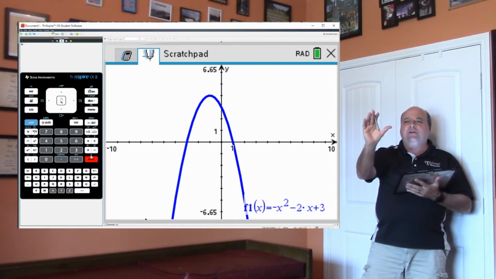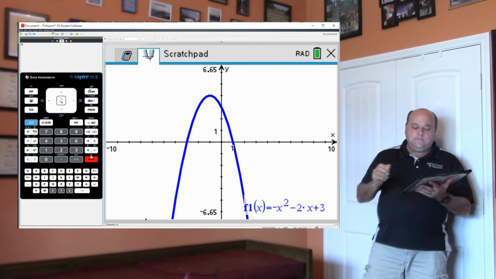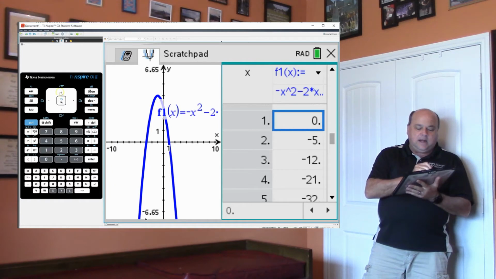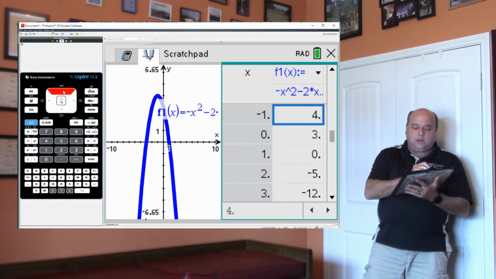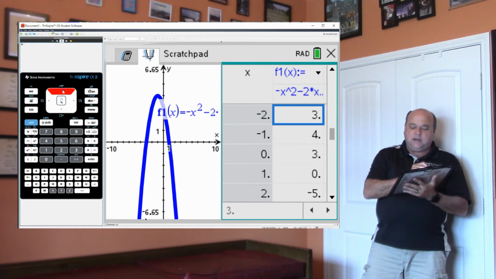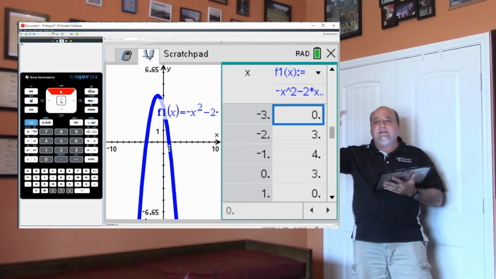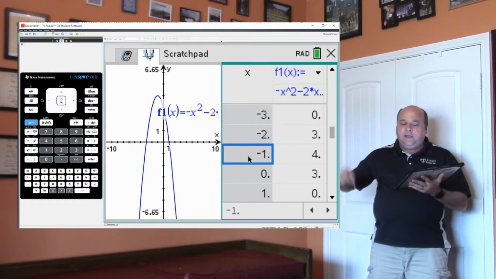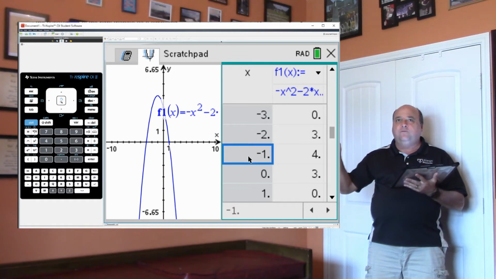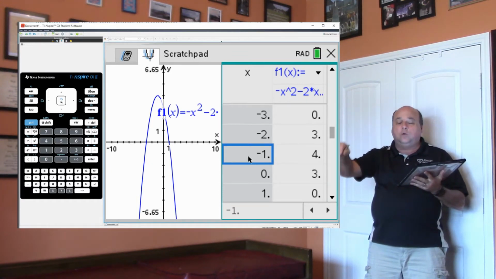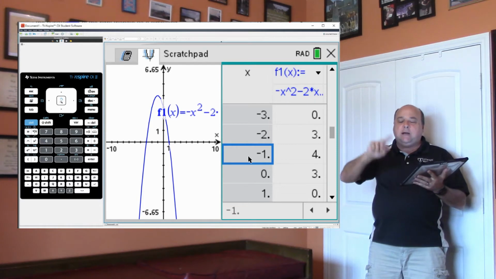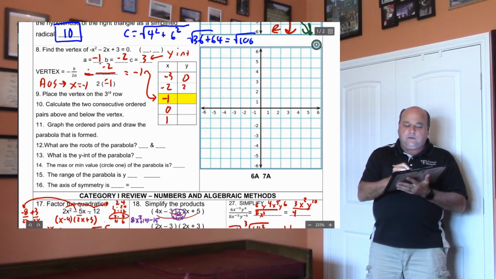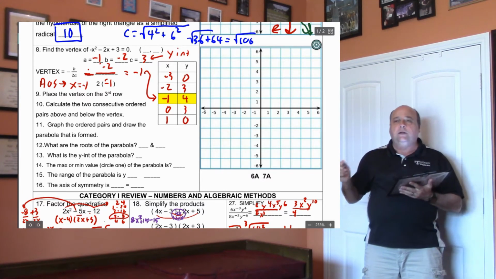Now remember, I want the table. I want all those numbers from the table. So I'm going to hit Control T, and now I have my table and I want the -1 in the middle. So I'm going to go up and put the -1. On my calculator I could see 5 rows, you could probably only see 4. But the -1 is the vertex, -1, 4. Also notice that I have my whole table here. So I'm just going to copy this table over onto the table on the paper. So this is 0, 3, 4, 3, and 0.